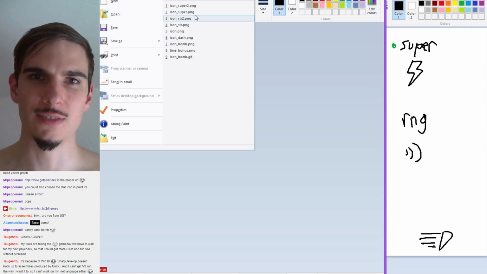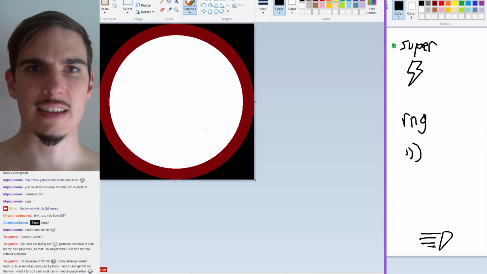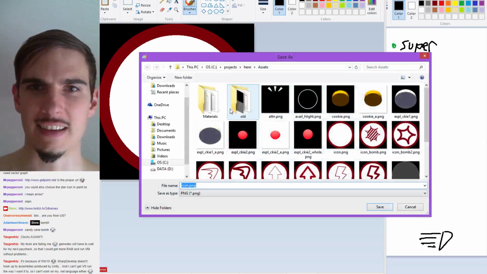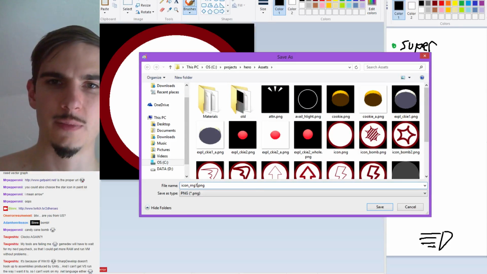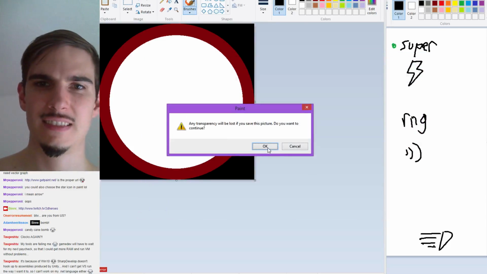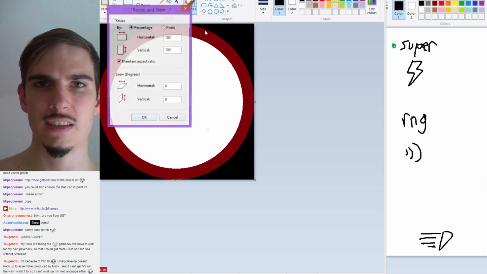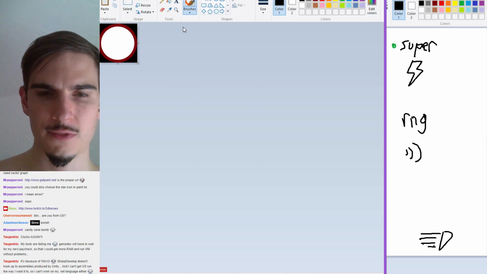So now let's open icon.png. Let's save it as icon. And no, there was no range 1, but this is range 2. Let's shrink it down 25%.